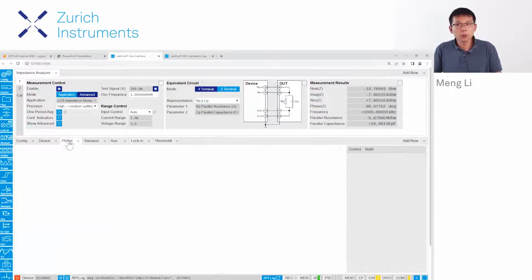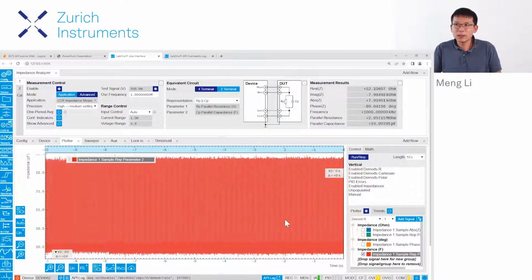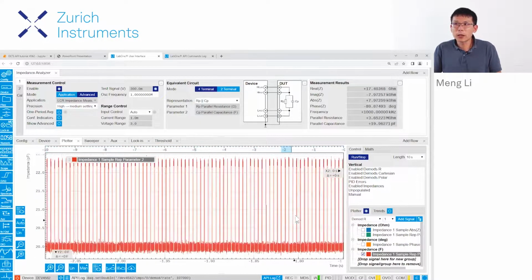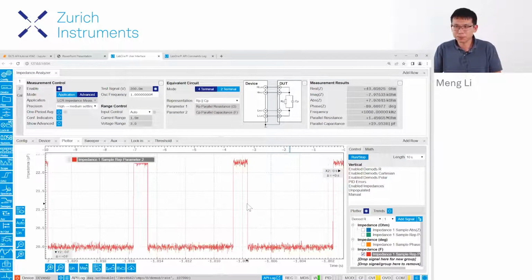At this point, if we go to the plotter, we only look at the capacitance, right? If we keep zooming in, we could already see how the capacitance transient looks with respect to time. So that's how you can do things with the plotter module. But if you want to get into DAQ, you only need a few extra steps.